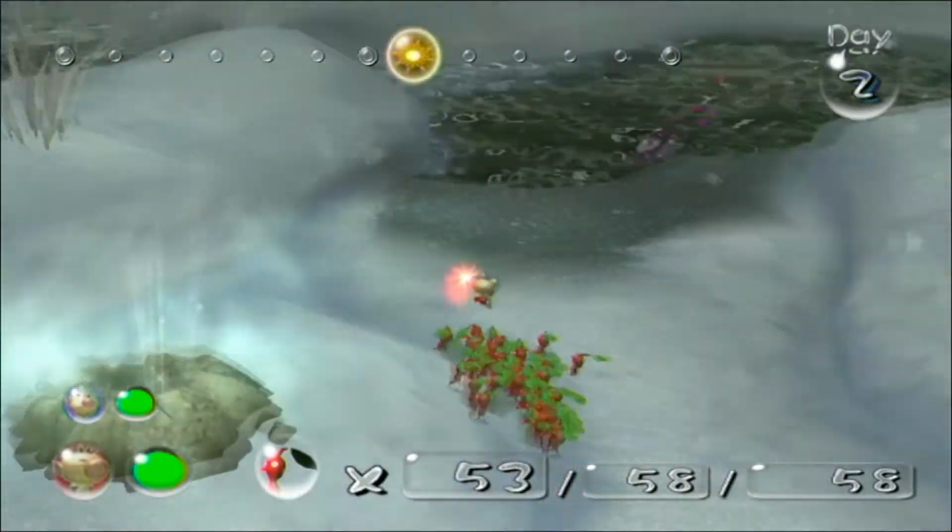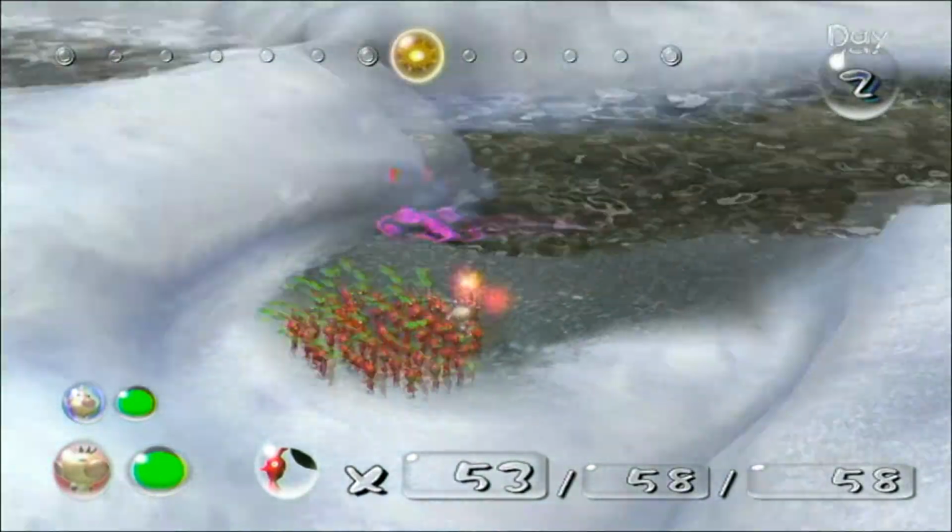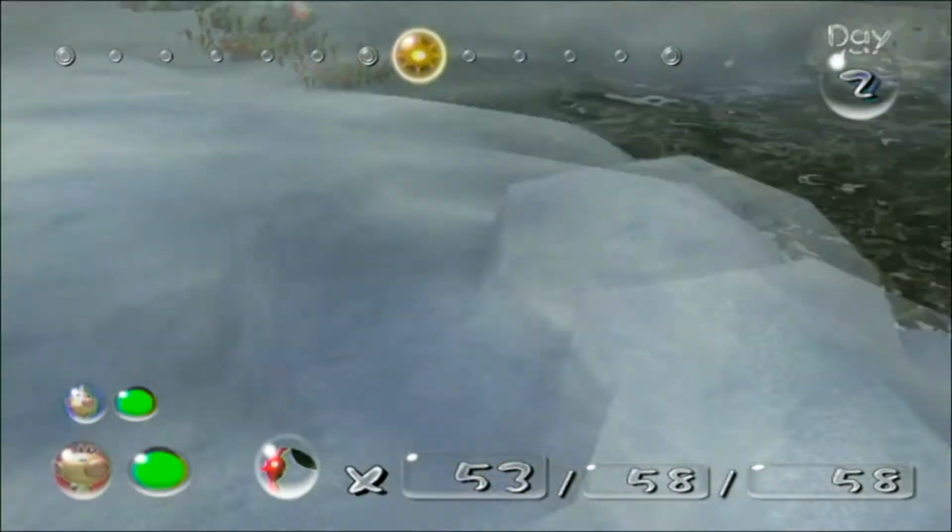Now that's one thing that I don't think was mentioned in the original game: the leader's group is the only group that will join you before jumping into the hole. Yes, we can go underground in this game. That's a very big feature in this game, in fact.